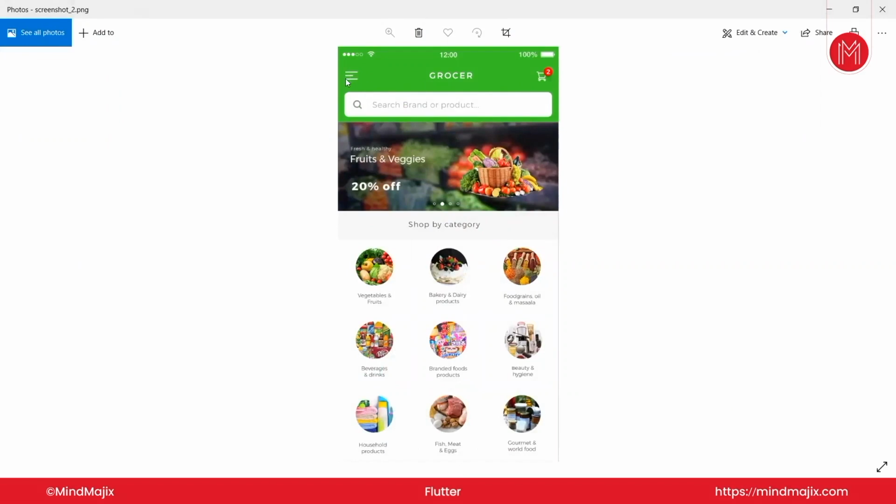This navigation button is again a widget. This image is again a widget. There is the image widget. That's it. You will see it in the later video, but I just want to show you that whatever you are seeing right now in the screen, all of them are different widgets.